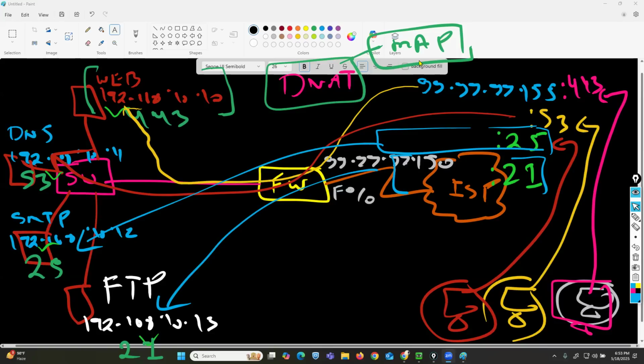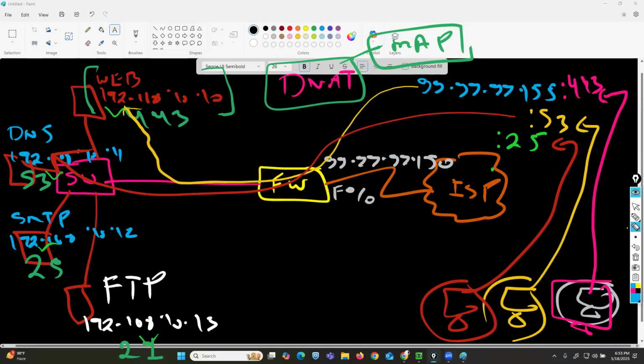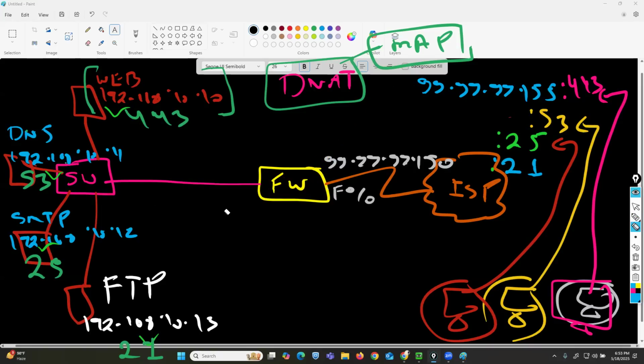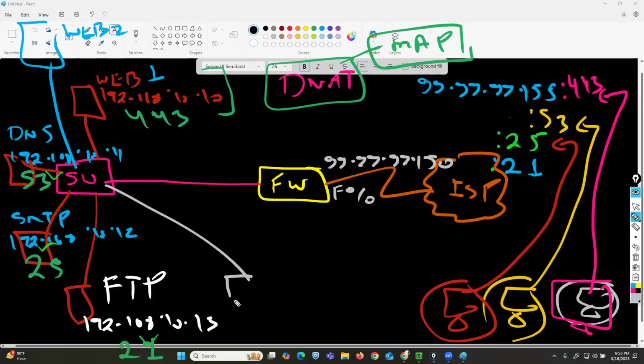But again, here we have a challenge in the scenario. In case you have multiple web servers in your network, or multiple FTP servers, for example, this is web server 1, this is web server 2, or FTP server 1 and FTP server 2, with FTP server 2 at IP address 192.168.10.40, port number 21.